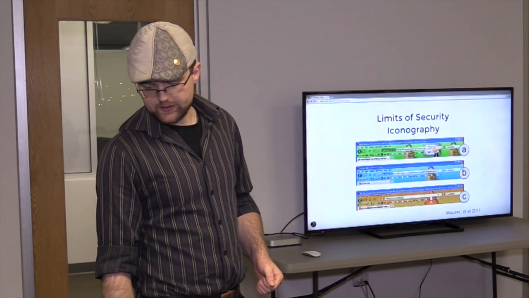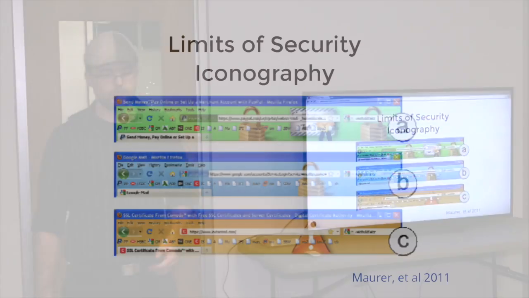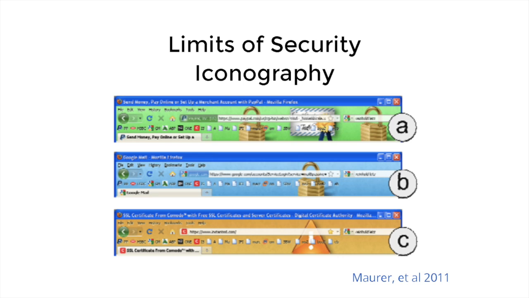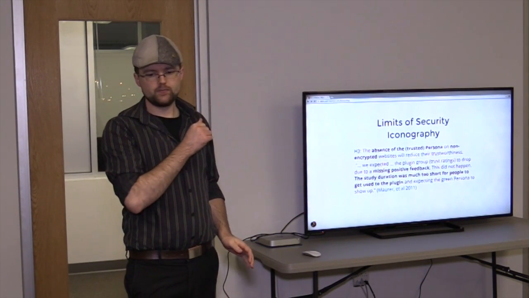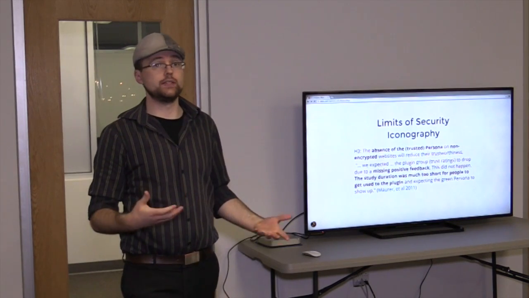We can also take this to the illogical extremes, in which we take the entire browser Chrome and dedicate it towards just displaying security information. At the very top, this is an extended validation. In the middle, you have a regular SSL cert, and at the bottom, you have unencrypted. Participants were shown these sites, or asked to go to these websites with those different levels of validation, and then asked how trustworthy the site is.